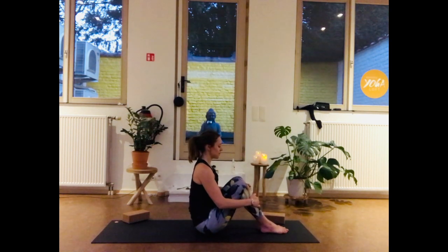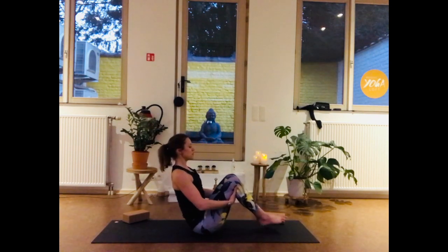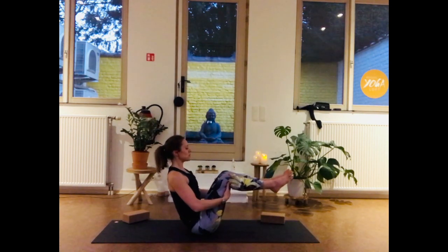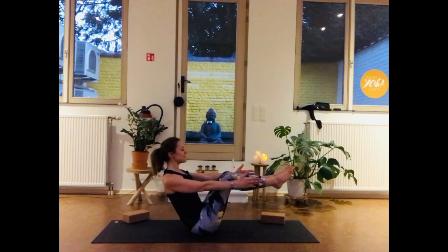Good. And from here, we'll go to our boat pose. So extend the arms. No, first, bring the hands behind the thigh. Slightly shift the weight forward. Lift your calf muscle off the floor. Shoulders down, chest open. You can stay here, or you can decide to release the arms in front of you. And breathe. And we stay here for five.